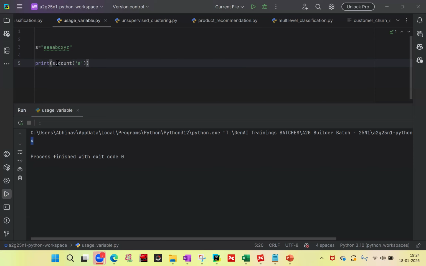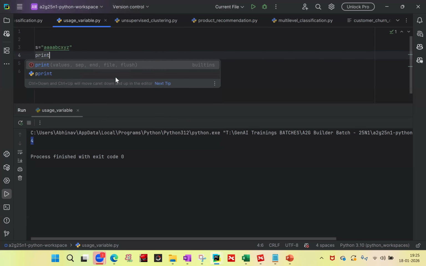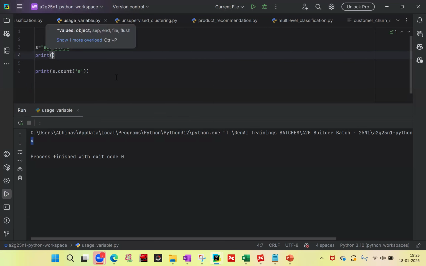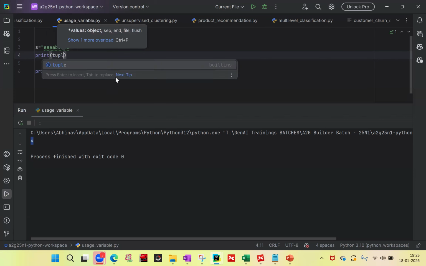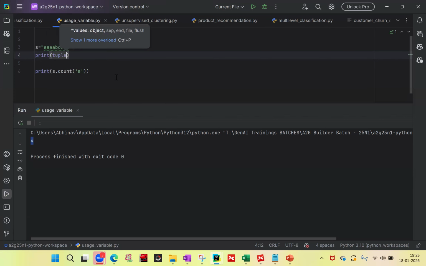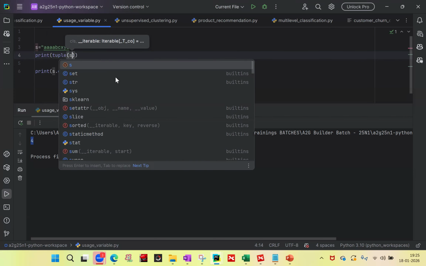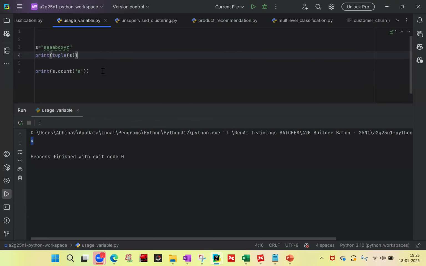Okay, tuple. What I am doing here is print. I'm converting the string into a tuple, so I will be using the tuple function, and I'll provide s inside it. So basically it will convert this s into a tuple.